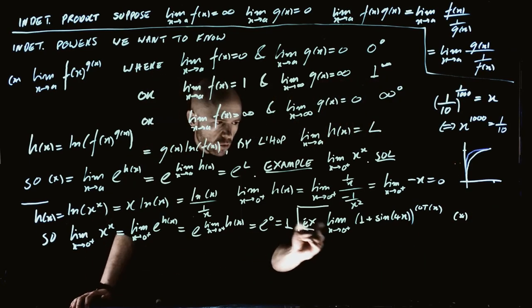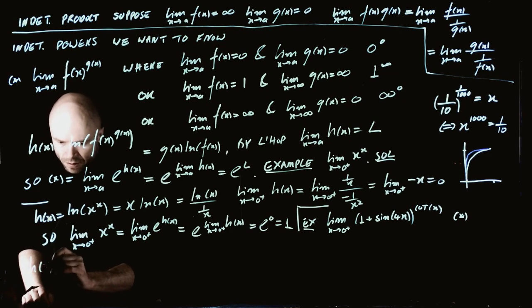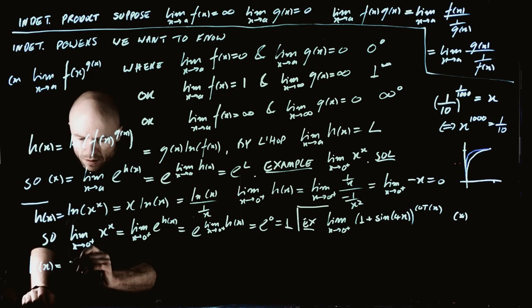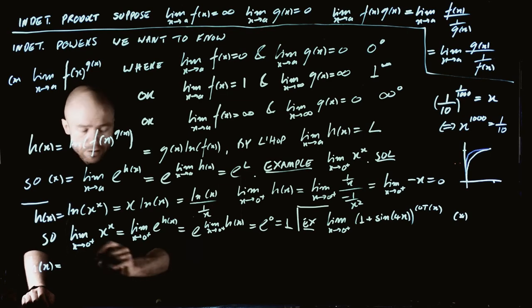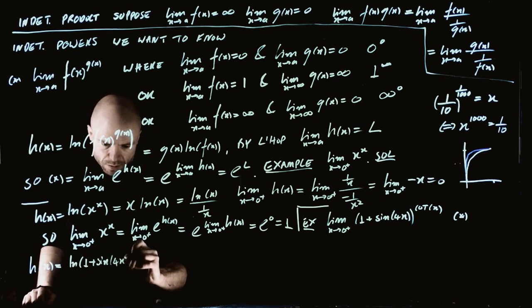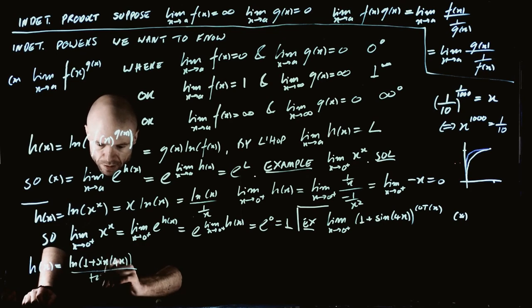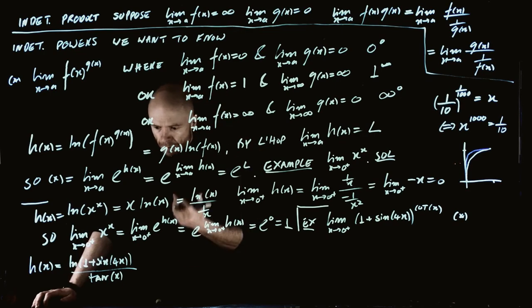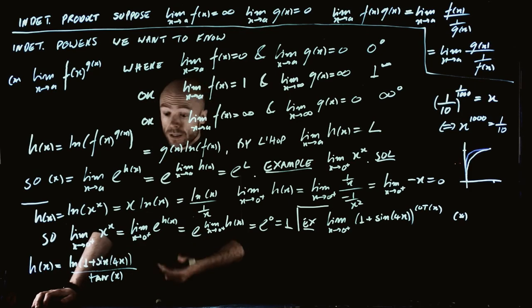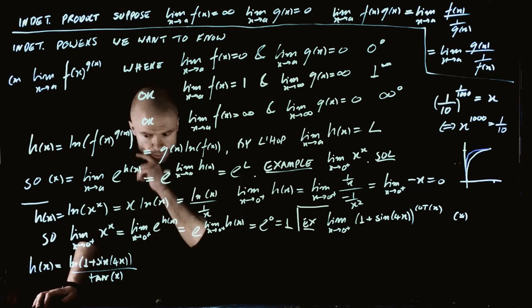And we're going to do the same thing. So we're going to do h of x is log of this thing, which will be cot. I know cot is just 1 over tan, so let's write that straight away. So it's going to be log of 1 plus sine of 4x, because we're running out of board space, over tan of x. Okay, and as x tends to 0, we're having 0 over 0 form, because this guy is going to 0, log of 1 is 0, and the limit as x goes to 0 of tan is 0. So it's 0 over 0 form, so I'm going to differentiate both sides.